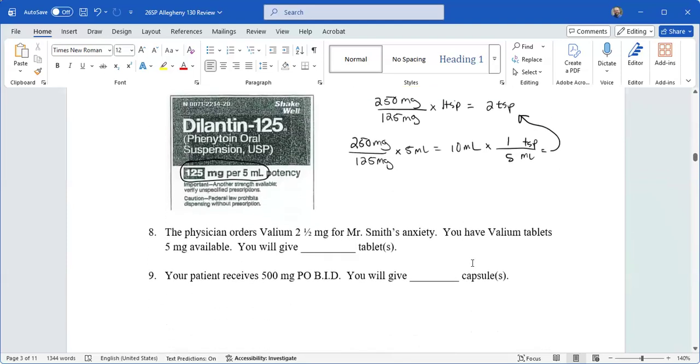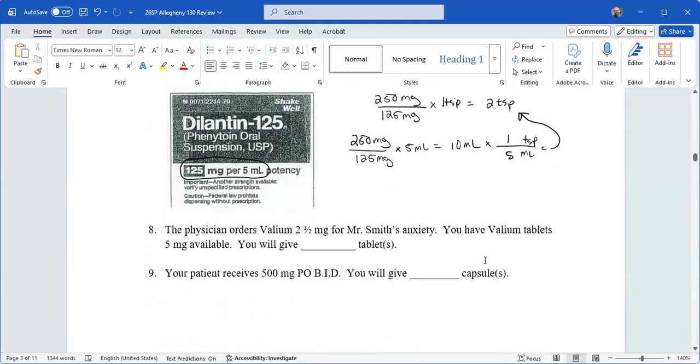Number 8, again, you've done this before. The big thing is, do you write your answer as 0.5 or one half? I think when you're writing it, they want you to write it as the half. I've been in the habit of giving both answers, and then you just want to verify with your instructor how they want you to write something like this.